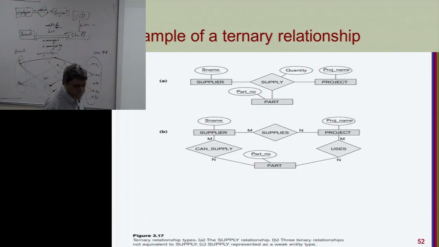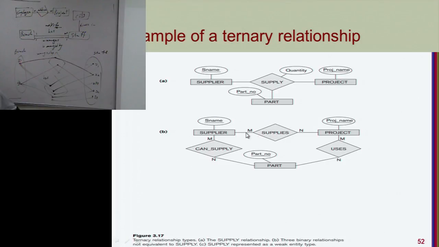How about number B? What does it say? Of course, we are using this symbol here because it is many to many. Okay? So here, let me use the pointer. The supply relationship here is used because it is ternary, right? Also because it carries properties or an attribute. And if you look at the relationships, you will find that it is many to many. So for the three reasons, we draw the rhombus here.